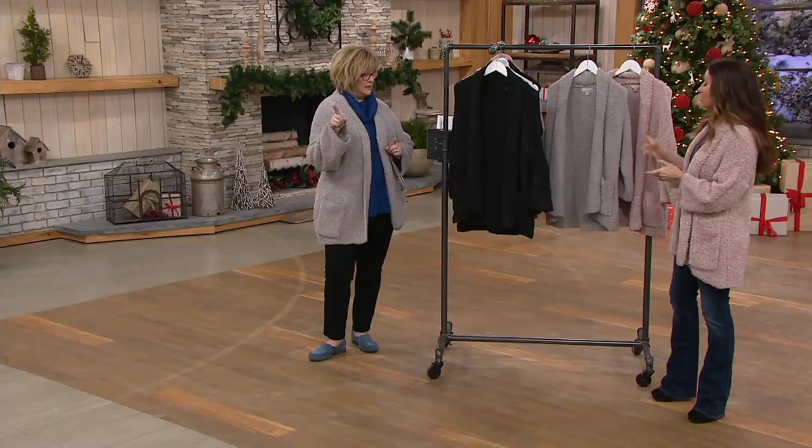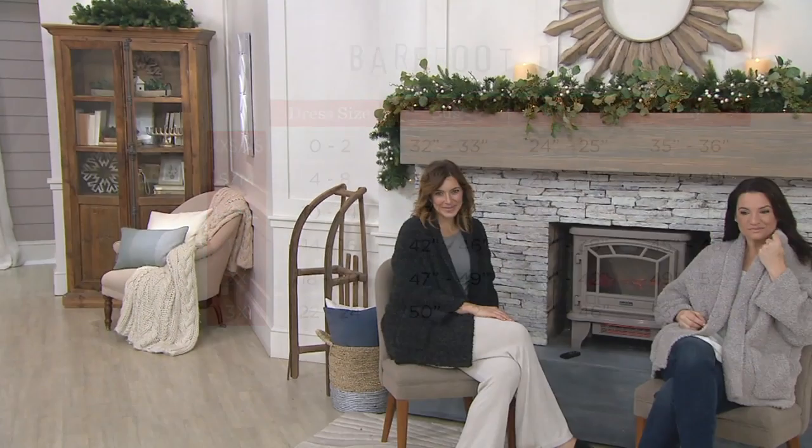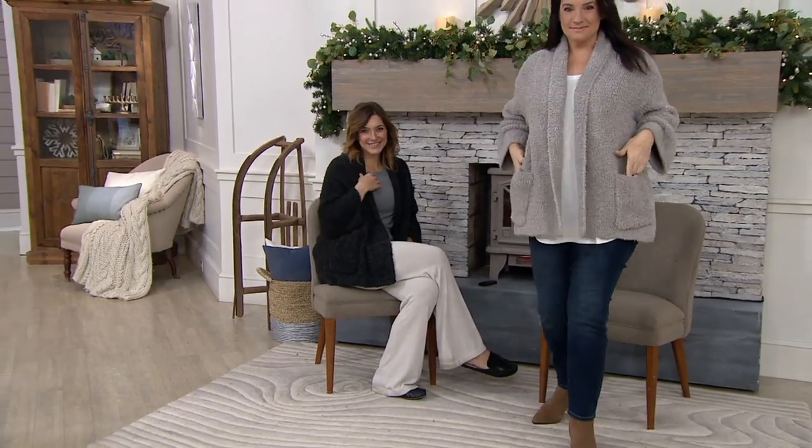I've got it on in the L/XL. Let's look at the size chart to make sure you get the correct size. We are a little bit different than QVC sizing — we call this bridge sizing, where we marry two sizes together. If you're a size 0-2, go extra extra small/extra small. Sizes 4-8 are small/medium. Sizes 10-14 are large/extra large. Sizes 14-16 are 1X. Sizes 18-20 are 2X, and 22-24 are 3X. In general, this is a very relaxed fit — we were inspired by the oversized looks happening in fashion right now.